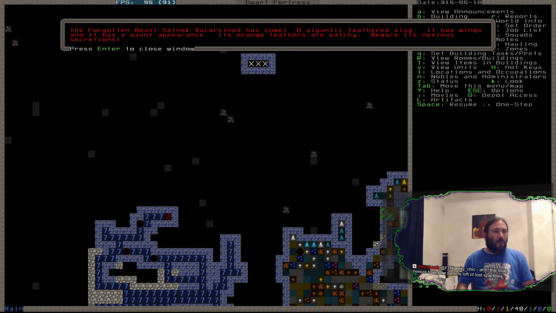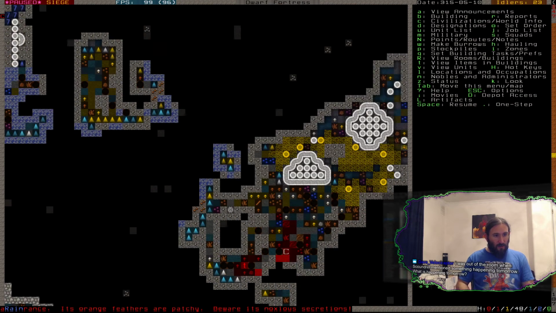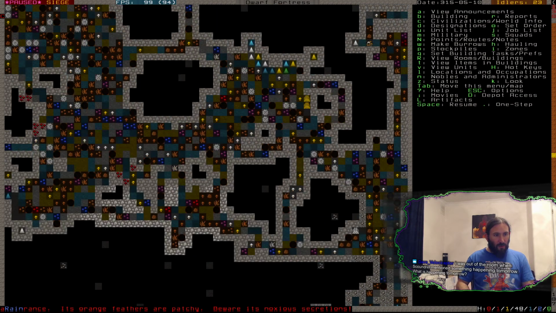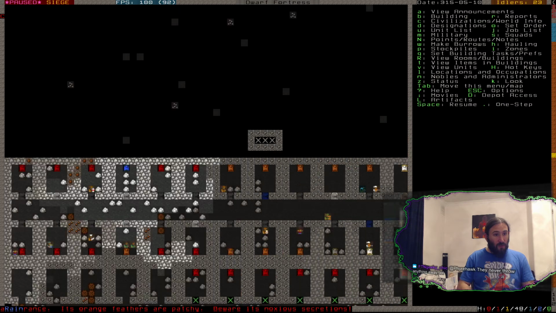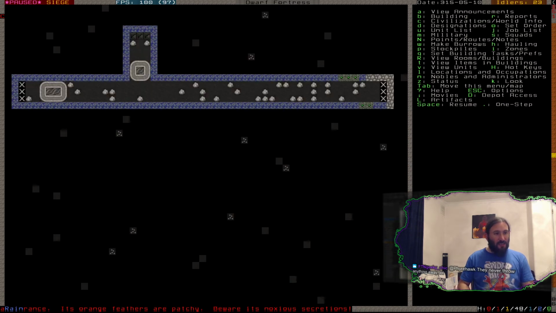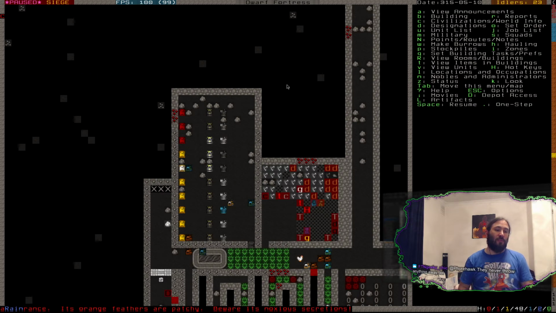Perhaps that counts? The forgotten beast, Setnek Vakarisned, has come. A giant feathered slug. Ugh. It has wings, and it has a gaunt appearance. Its orange feathers are patchy. Beware its noxious secretions. I will beware its noxious secretions. This creature sounds utterly vile, but thankfully it appears to have arrived on the first cavern layer, or the second cavern layer. All I know is it's not the third cavern layer, which is good. We don't want it to be the third cavern layer because that would be a serious problem. They've still not built this bloody thing. Okay, maybe our mason's busy. I have been placing a lot of stone stuff.